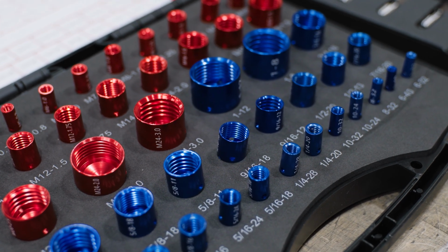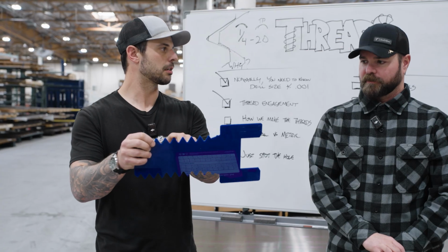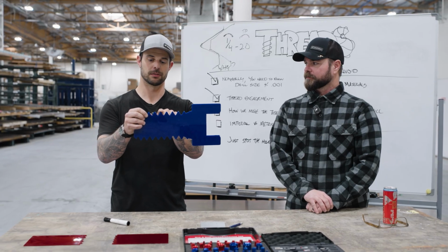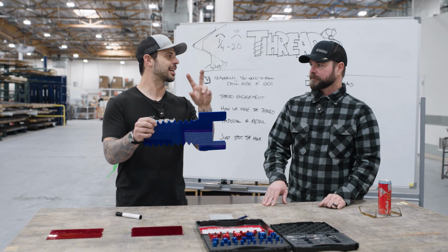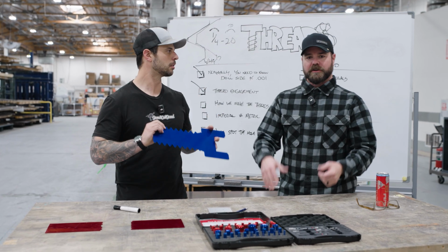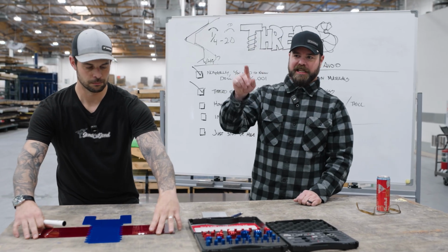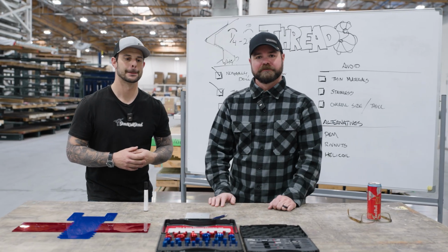On metric, it's done a little bit differently. It is the measurement from peak to peak. So if you have an M8 by 0.5 or 1.5, what you're going to end up seeing is 0.5 millimeters from peak to peak, or 1.5 millimeters for the coarse thread pitch. So it's kind of the inverse: 0.8 would be fine, 1.5 would be coarse. If you never knew what that meant, that's what it means. So when you're selecting hardware from somewhere like McMaster, that's a quick way to indicate whether you're getting coarse or fine thread.